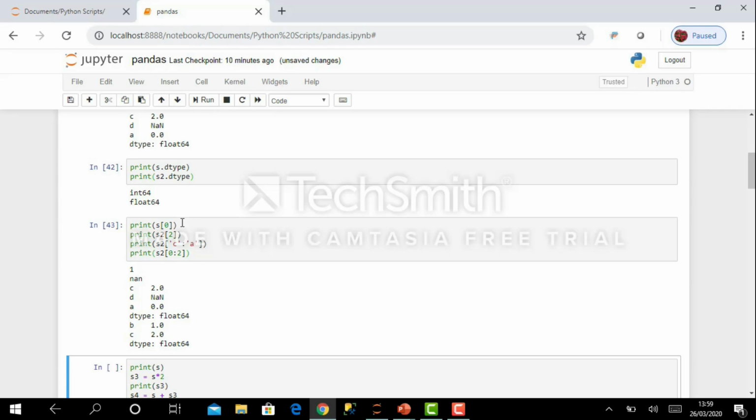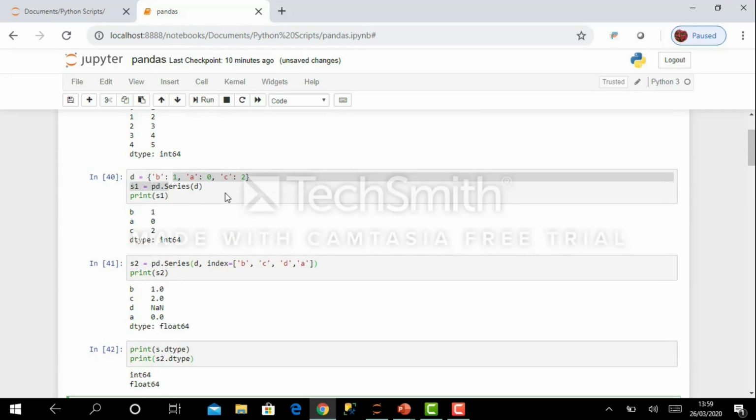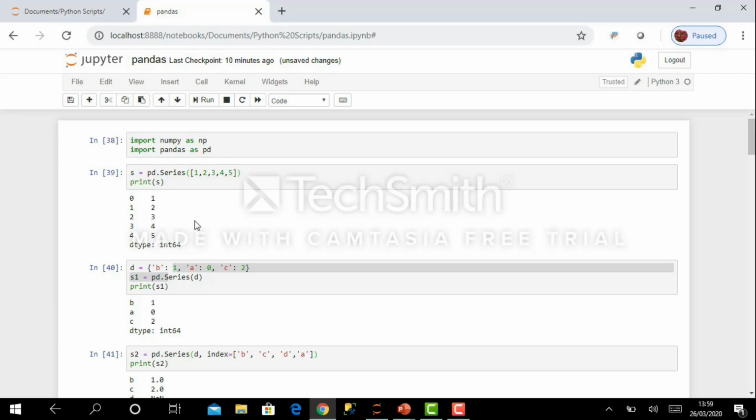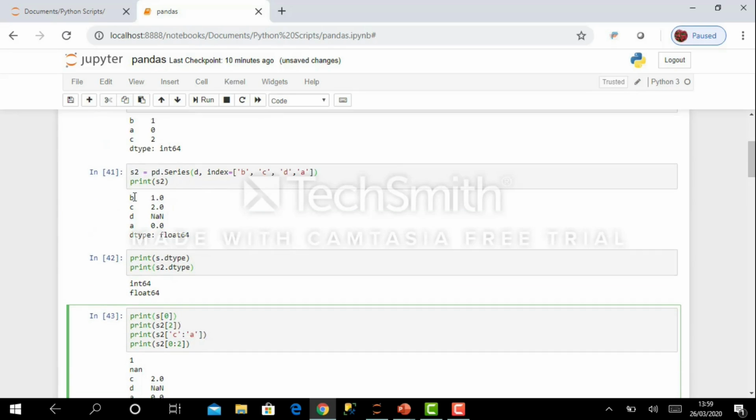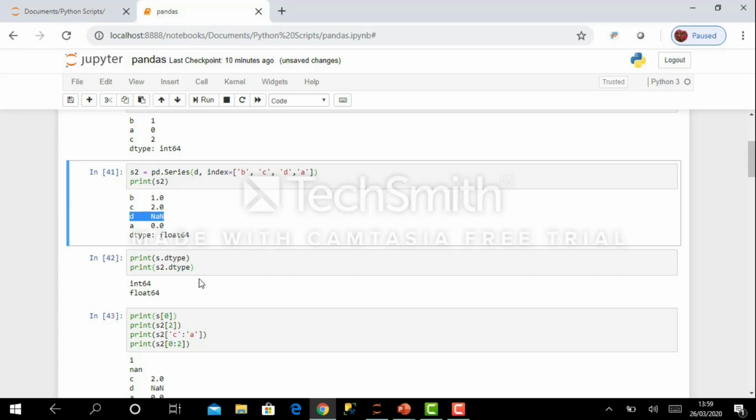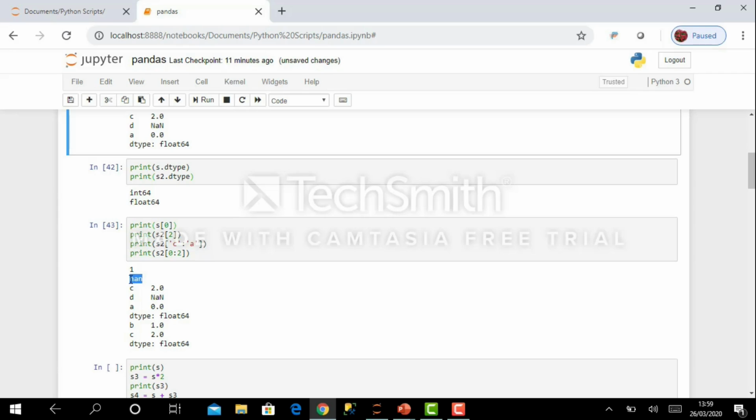You can see S[0] means 1, so it is coming as 1. S2[2], the second position, so in S2 it is 0, 1, 2, the index position D, and the value is NaN, so it is coming that way.